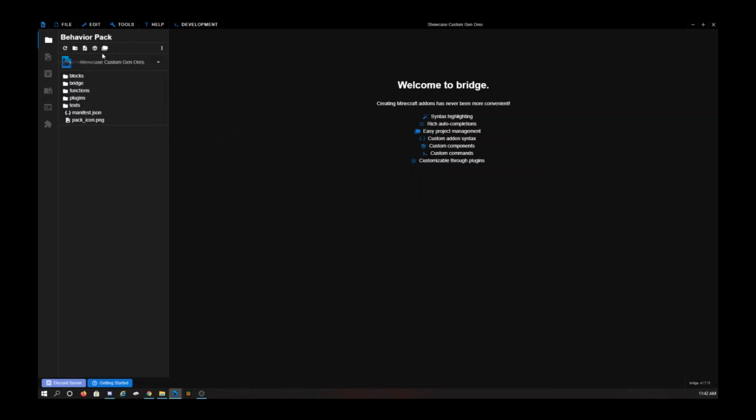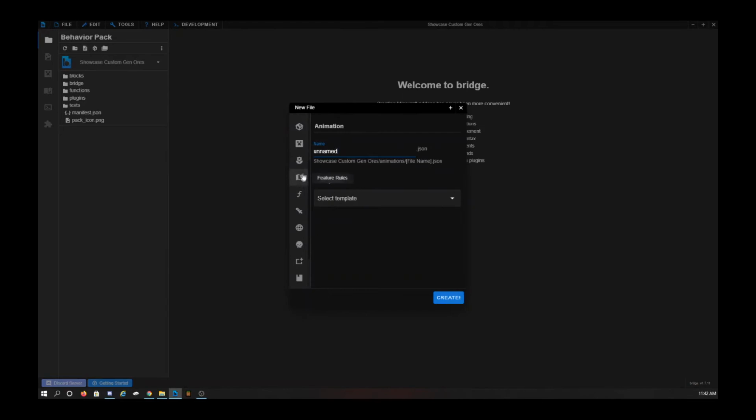Anyway, what you want to do now is go to the top left here and hit new file, and then we're going to go down to this little flower type thing right here and click on feature. Now we're just going to name our feature copper_feature. Obviously when you're typing in stuff, do not use capitals or spaces, just use underscores for spaces. So now we're actually going to select a template here.